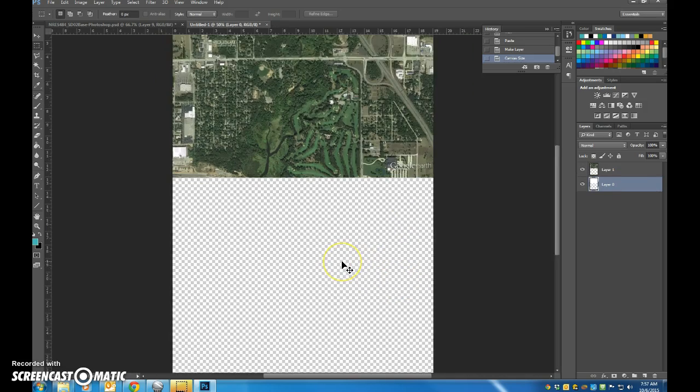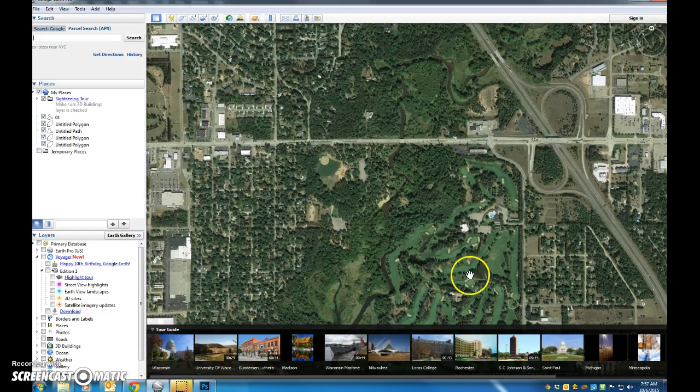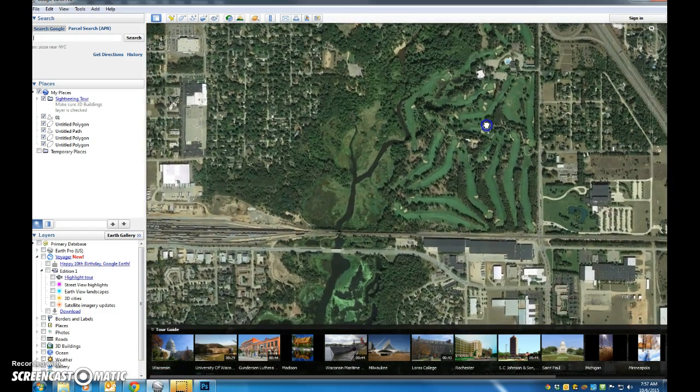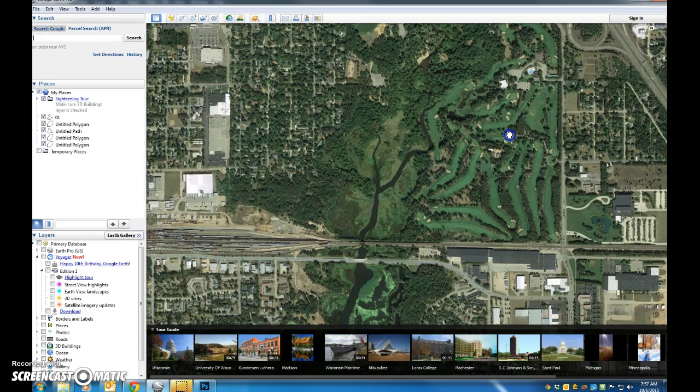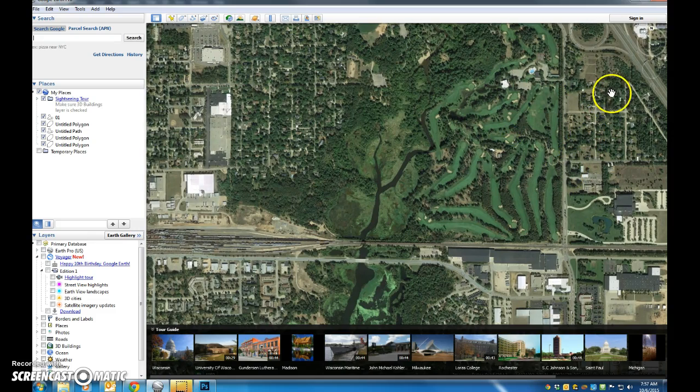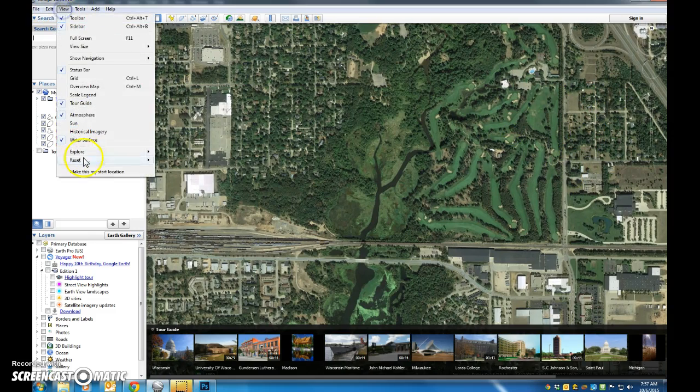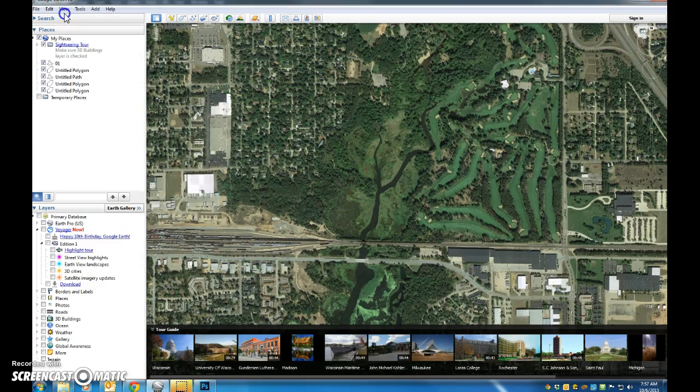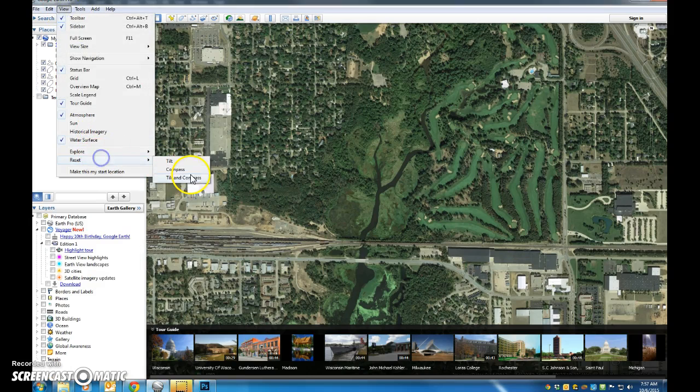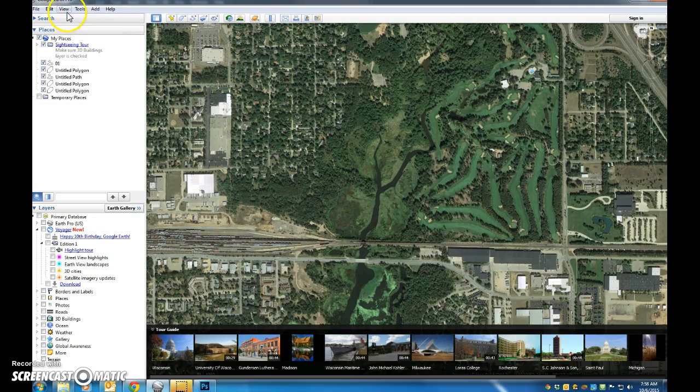You see, all I did there is I changed the size of the workspace I have. And the reason for that is I'm going to go back over here. I'm going to zoom in down to the bottom half of the park, and I'm going to go ahead and reset my views. So reset the tilt, reset the compass. Oh, it looks like you can do that with one click, tilt and compass.